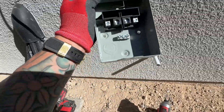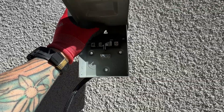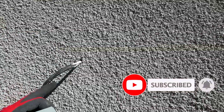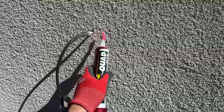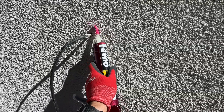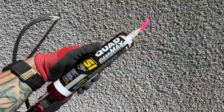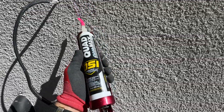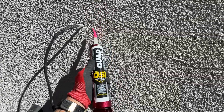Let's go ahead and set up that disconnect box. Now that we're ready to hook up the box, I know I have my knockout in one of these bottom corners. I'll line that up, knock it out, and mark where this first hole is. Then I can drill in here, put a screw through. Before I secure it, right here around the opening and around the back of the box — so when I push it against the stucco I know I have a good seal. I'll also be sealing around the outside of the box with this quad max OSI caulking. This is some of the toughest exterior caulking you can find.